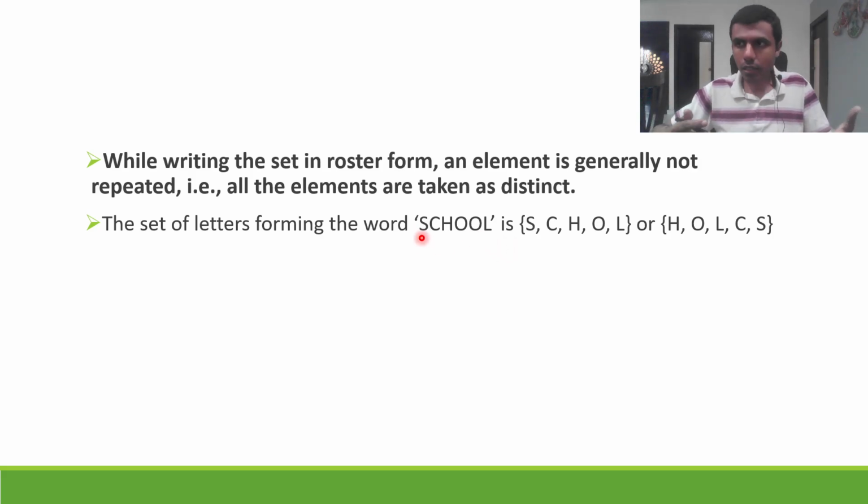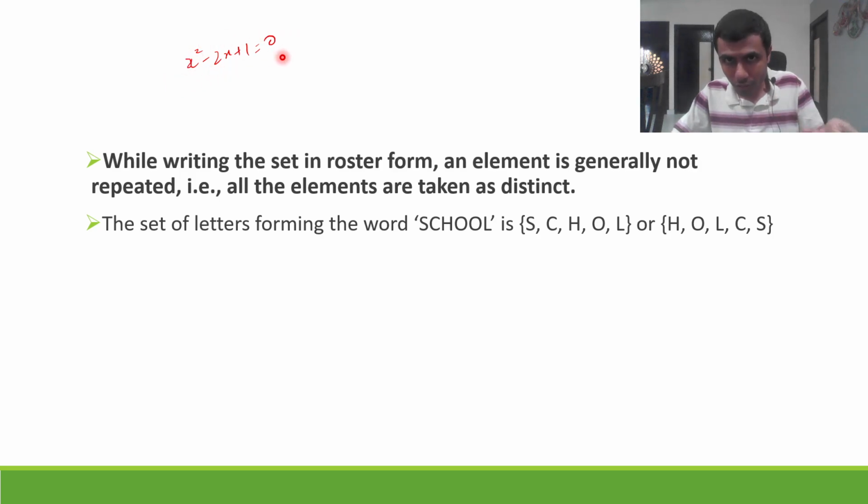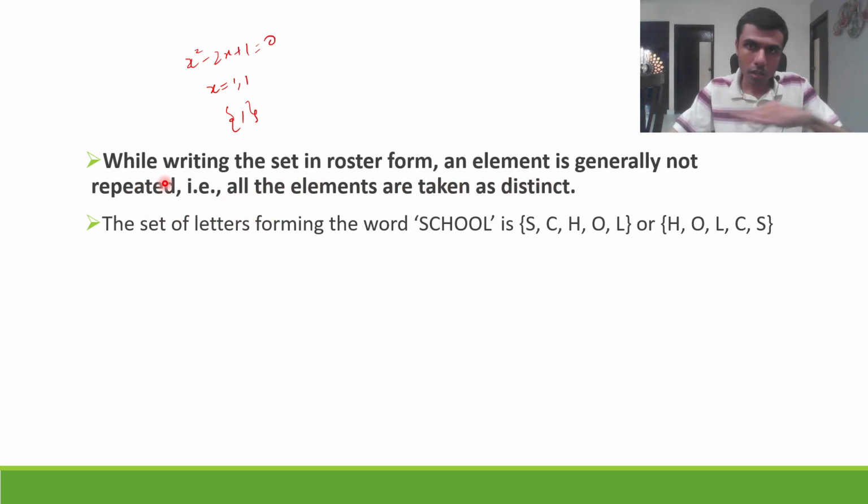Here again, you could get a question like this at mains level, advanced level or any competitive exam. Let's say you have a quadratic equation. Although they won't give you such an easy question, they might ask you to write the set of solutions for this equation. The solution x will be 1, 1, a repeated root. If you write it in set form, you should write it only as the set containing 1, because in a set repetition is not allowed. So you can remember this: in general, repetition is not allowed.